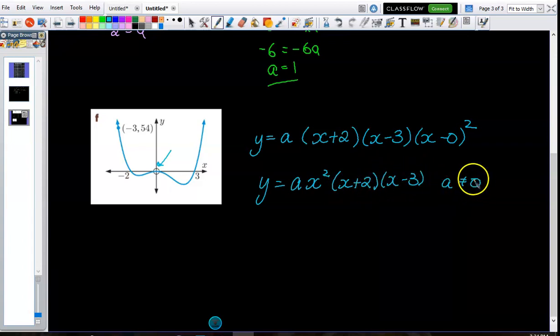A doesn't equal 0, and now you've got to go, right? The other thing, they haven't given you a y-intercept. They've given you a point. But that's why I was asking you before. Say it to me in words. What does that actually tell you? When x is equal to -3, y is equal to 54. So, I wanted to draw a little submarine, but I cannot. So I'll just write sub.